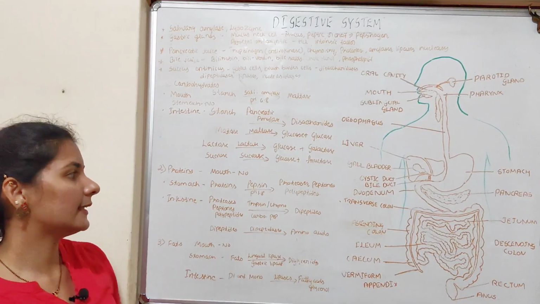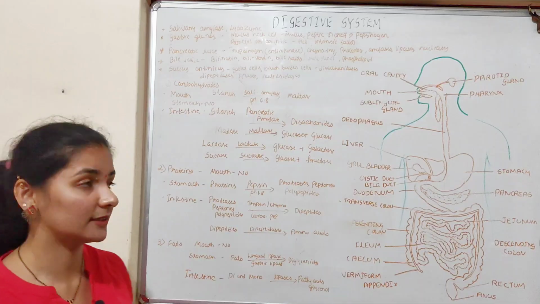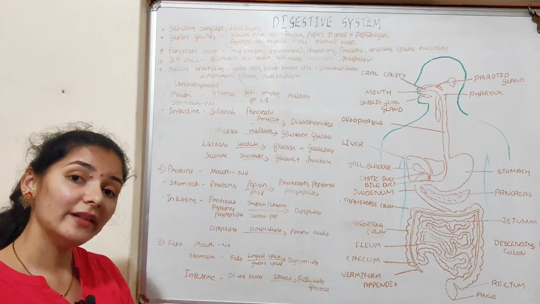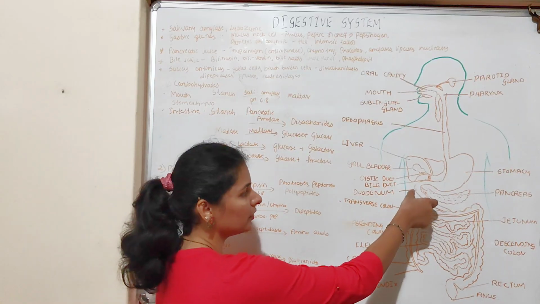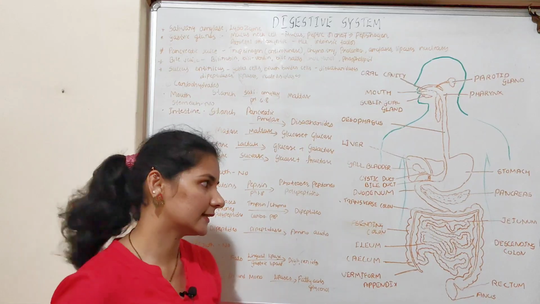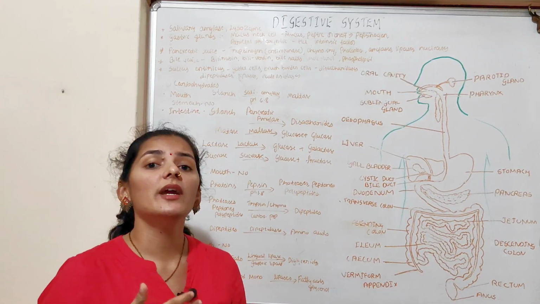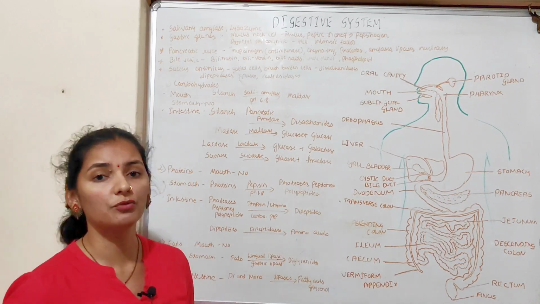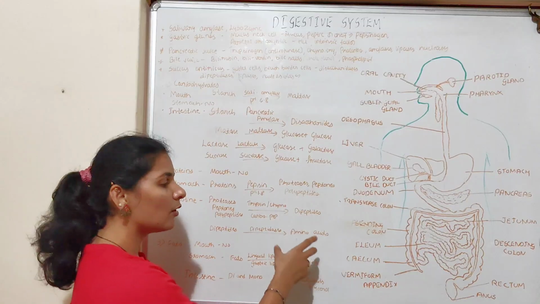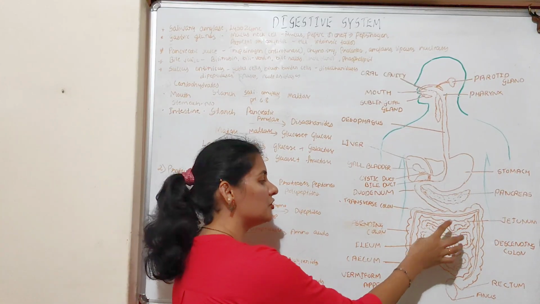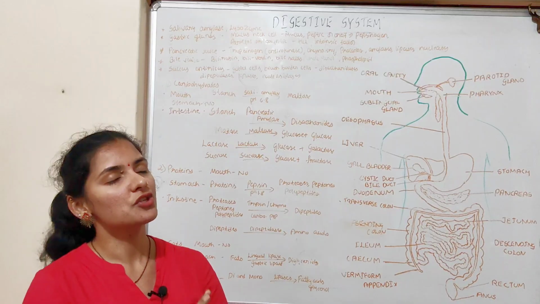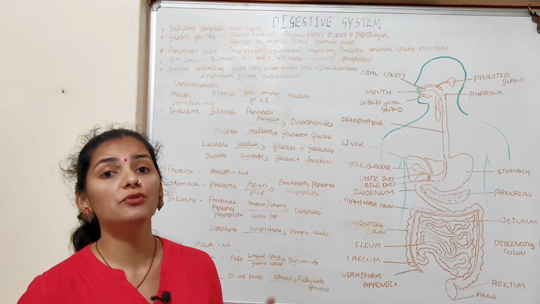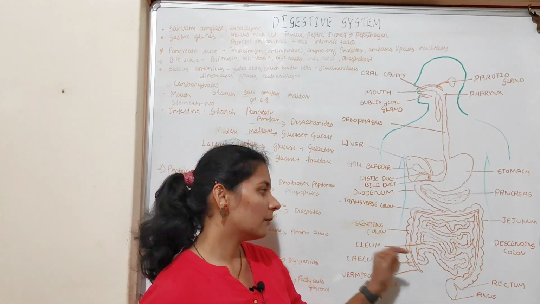So finally in the intestine, specifically in the duodenum part of the intestine, all complex food particles are converted into simpler soluble form. Once the digestion is completed, the content from the duodenum enters the other part of the small intestine, that is the jejunum and the ileum, where the absorption takes place. Absorption of what? Absorption of this soluble simple content of the nutrients. So there is no digestive activity in the jejunum and the ileum. Only absorption of the soluble nutrients takes place in the jejunum and the ileum.